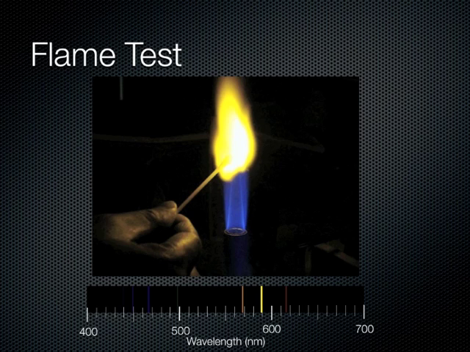As you can see, the emission spectrum consists of individual lines rather than a continuous spectrum.